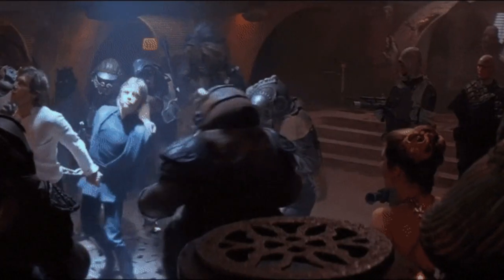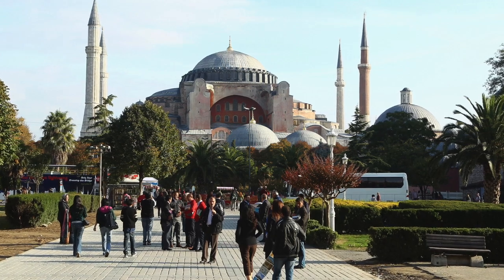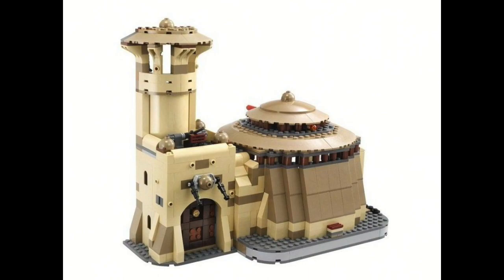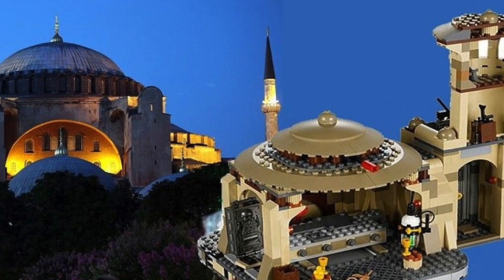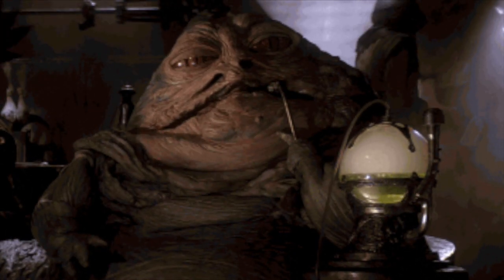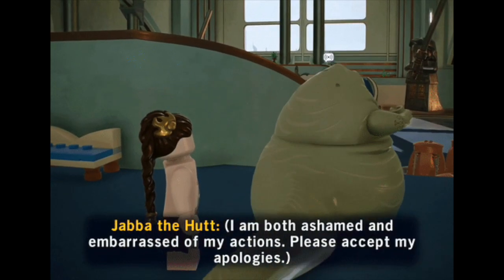A father in Vienna complained to the Turkish Cultural Community of Austria over the set after his son received it as a Christmas gift in 2012, and the community soon complained to the LEGO Group, saying that the set in question had educationally and culturally effective defects. According to a quote from the group, the terrorist Jabba the Hutt likes to smoke hookah and kills his victims. The statement also said that it's very clear that the figure of the ugly villain Jabba and the whole scene serves up racial prejudice and vulgar insinuations against Orientals and Asians as sneaky and criminal personalities.